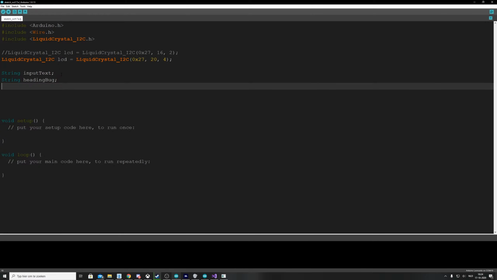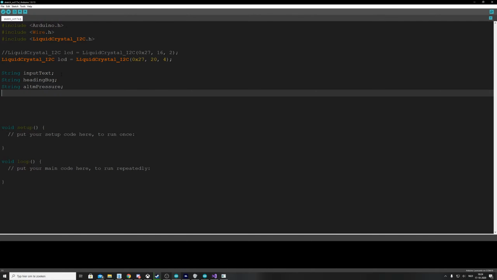We're not going to do anything with it yet, so we're just going to declare it. Going to do altimeter pressure. Here we go. And we need a string for the autopilot altitude. So AP alt, I've named it. You could name it whatever you'd like.